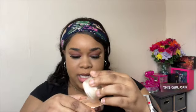I'm going to go ahead and set it with normal powder, so I'm using this Fenty Beauty powder in the color Cashew mixed with the Mercier translucent powder. I go ahead and just kind of mix the two of them in the top just to give the perfect color. So I'm just gonna mix them together. Okay, and then I'm just gonna use those two powders to set the concealed areas.